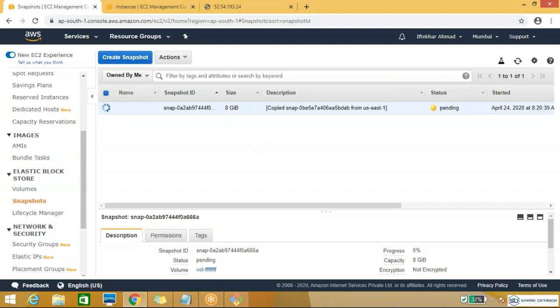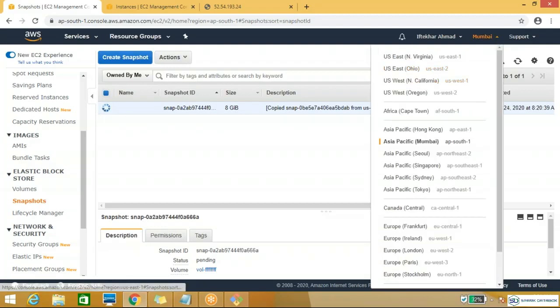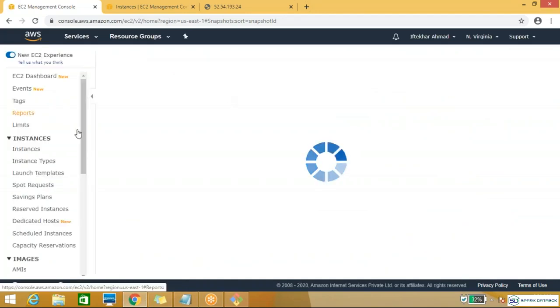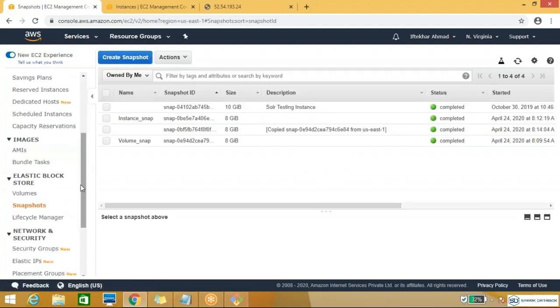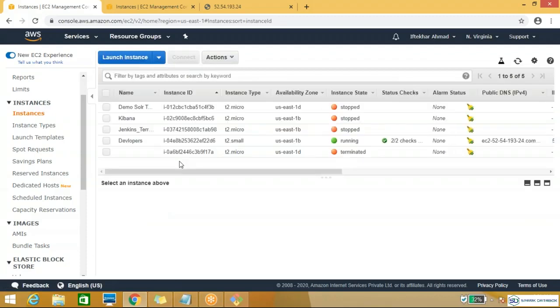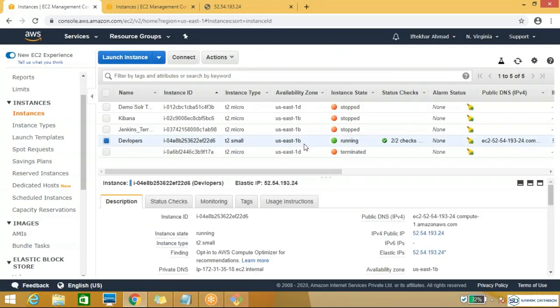Now come back to North Virginia. Here you can see that this instance is running in the US East 1B availability zone.